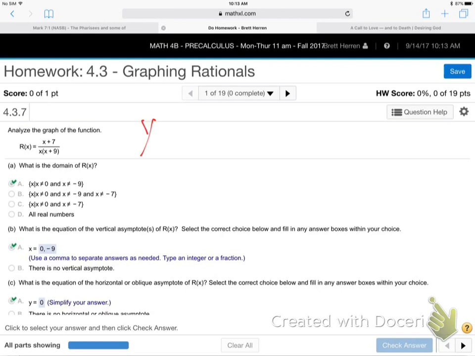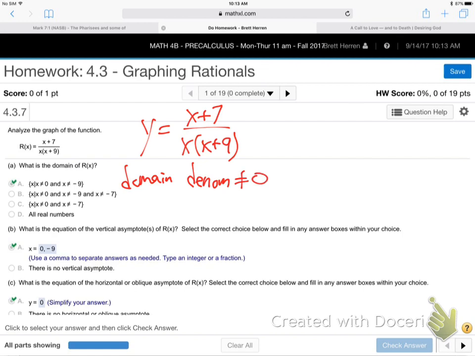Okay, so y equals (x plus 7) over (x plus 9). So they're going to basically ask you a bunch of questions you already know how to do, that we just did in the last section. They're going to say, what's the domain? Remember what we've learned about domain? You just take the denominator cannot be 0, right? So just x plus 9 cannot be 0. So that means x cannot be 0 or negative 9. Right there, there's that.